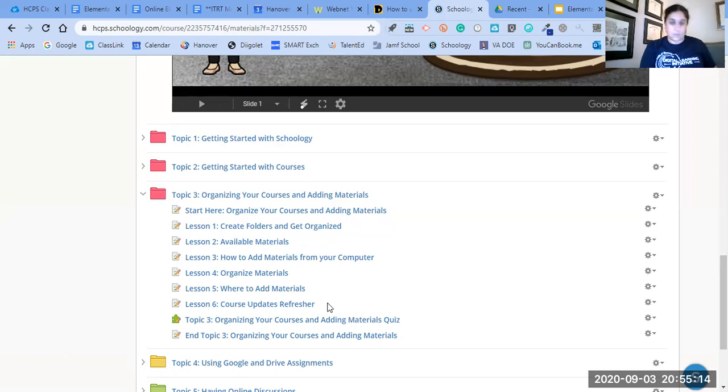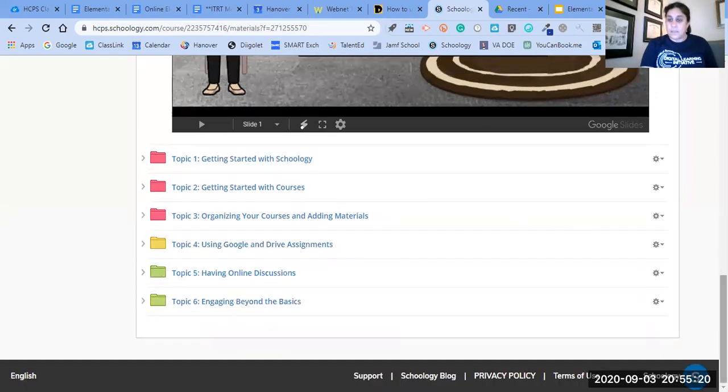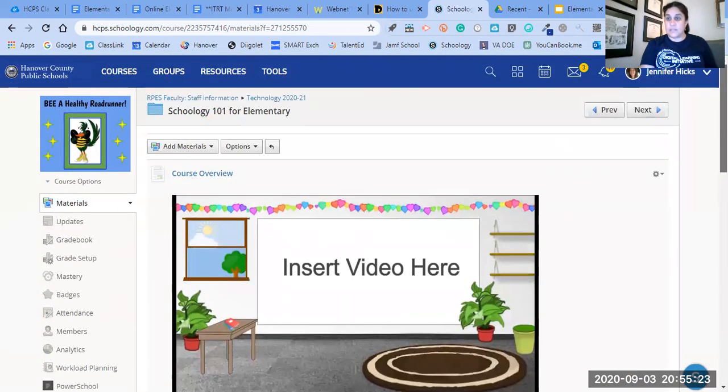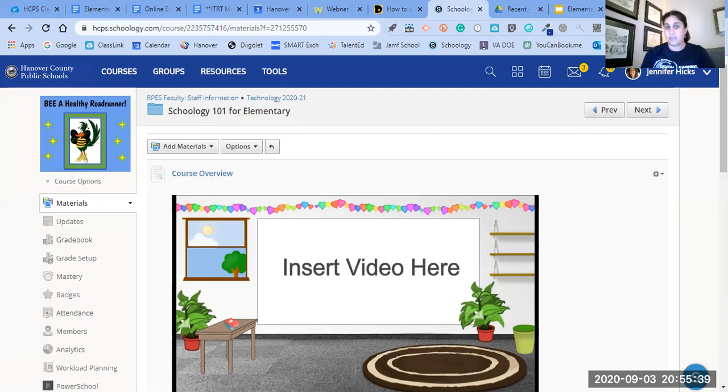Let's see what else. I'm not going to get into any of those other folders, but the main thing is just next week, get those letters out to parents and make sure that they get connected to Schoology. And then after next week, or by the end of the week, you can just come find me or email me if you need to, just to make sure that we can get you going if you want to start putting materials and doing assignments and that type of thing. There are people in both buildings that know how to use Schoology, so I will find out who those people are for you and make sure that they can be an extra resource when I'm not in the building.